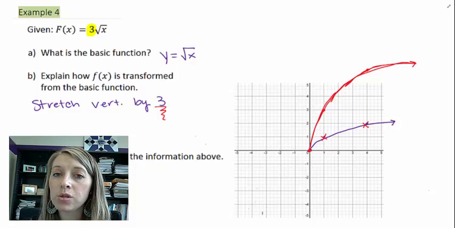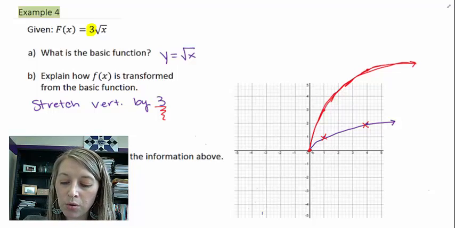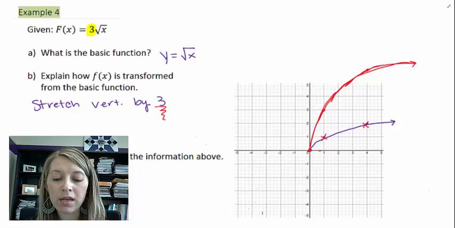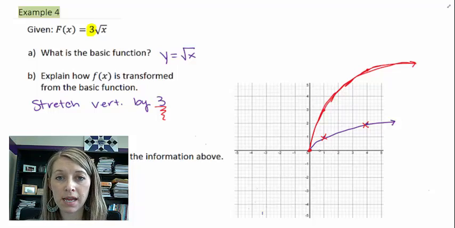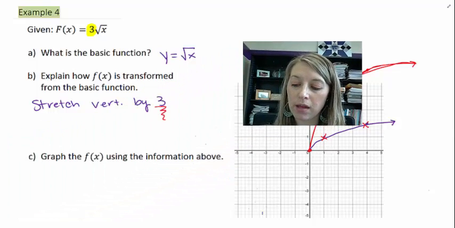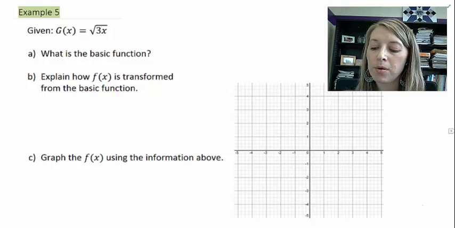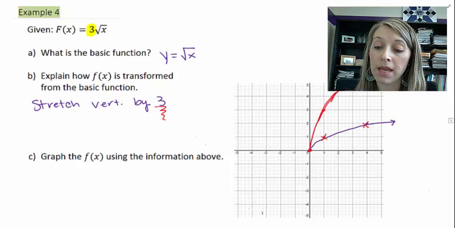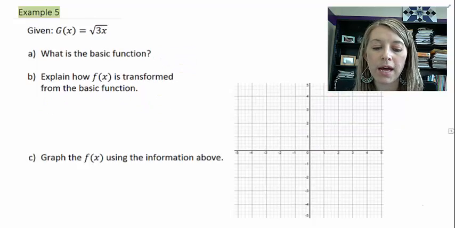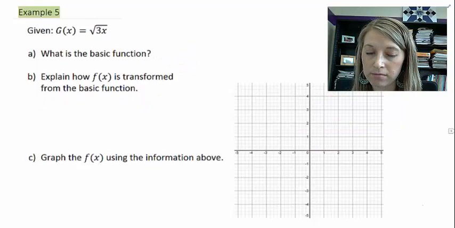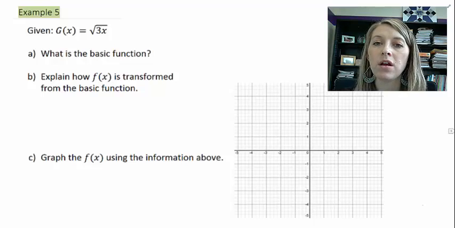Okay. I can also talk about domain and range and intercepts here. My intercepts, both of them are still at the origin, 0, 0. My domain and my range actually stays the same because I did not reflect or shift this. Okay, let's look at a second example, which is almost the same thing. In fact, at first glance, you might even think it was the same thing. But notice my last example had the 3 on the outside, and this example has the 3 on the inside. So pause the video and you can see if you can figure out what this one's doing.